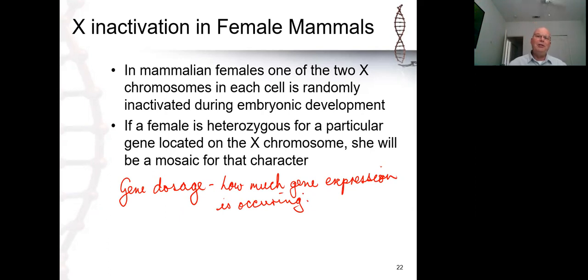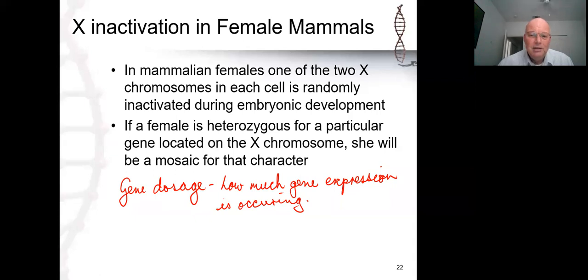So this doesn't necessarily affect all chromosomes, but in the case of the X chromosome, it does. For a female, having 2 active X chromosomes means that the gene dosage, how many active copies of the genes there are going in the cell, is too high. And so the way for this to be dealt with is that very early on in the development of a female mammal, which includes humans, one of the 2 X chromosomes in each nucleus of the cells is disabled.